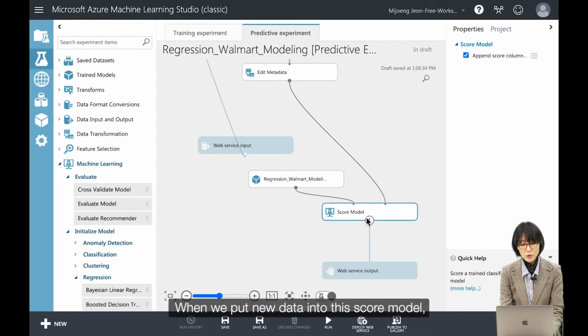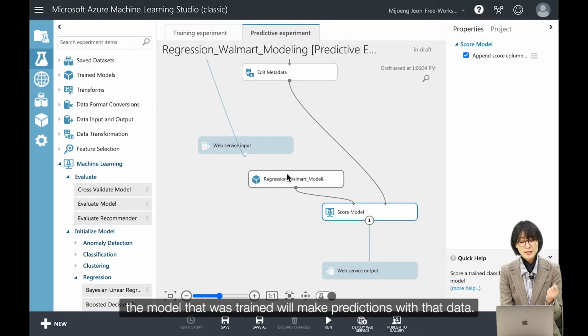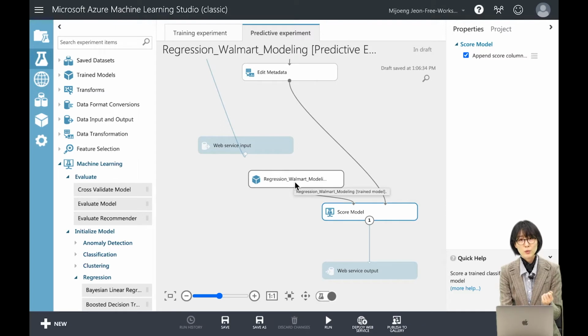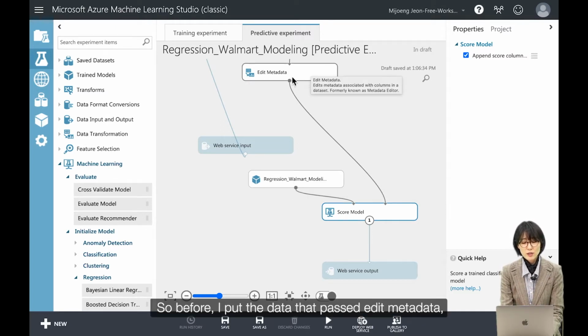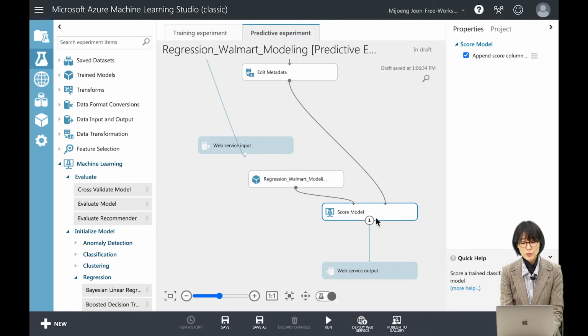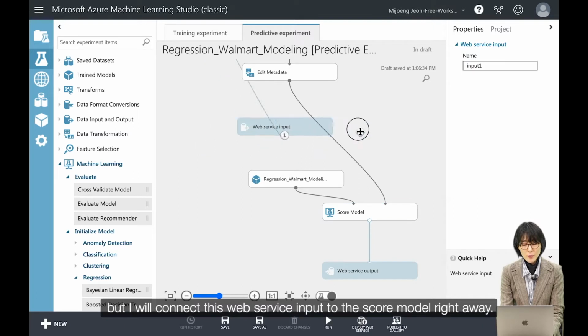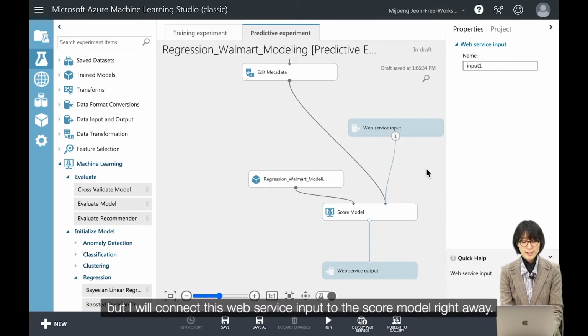When we put new data into this score model, the model that was trained will make predictions with the data. So before, I put the data that passed edit metadata. But I will connect this web service input to the score model right away.